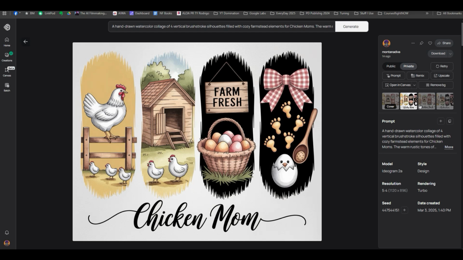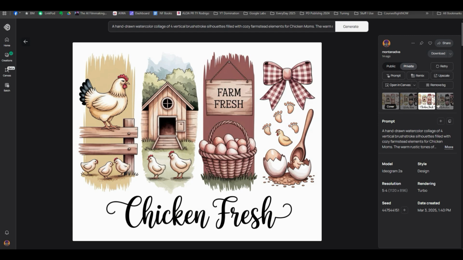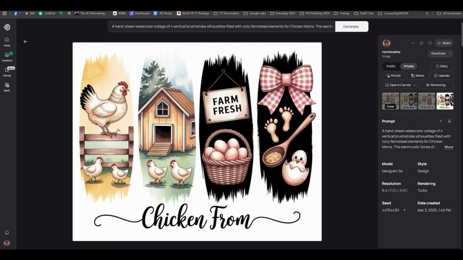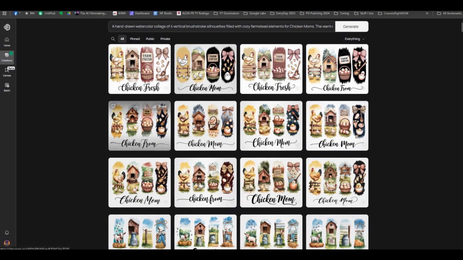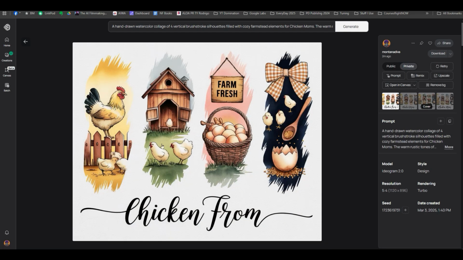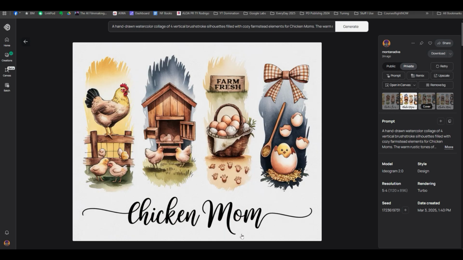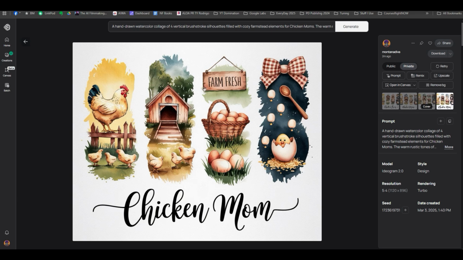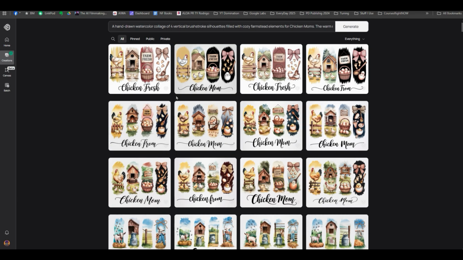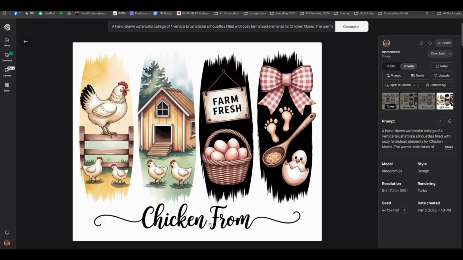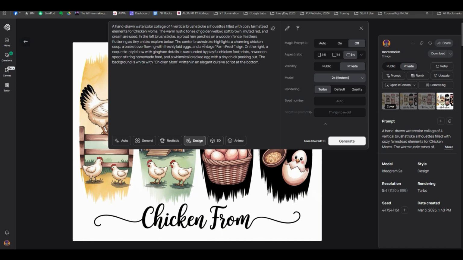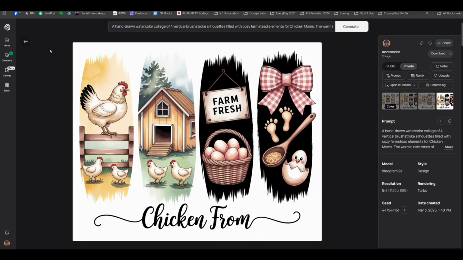I still don't know why it puts its little chicken feet, is what it's supposed to be, so that would have to be fixed. So these are all just super cute. I think perhaps the quality of the actual animals, this is spelled incorrectly. That says chicken from. This is chicken mom. Okay, that is one of the things that I found about 2A is that it is much more likely to get your spelling correctly. Well, maybe not in this case because this is chicken from as well. So it's saying mom and then mixing it with chicken with farm fresh because I have the 2 words there, so it mixed it up together and tried to put them together.